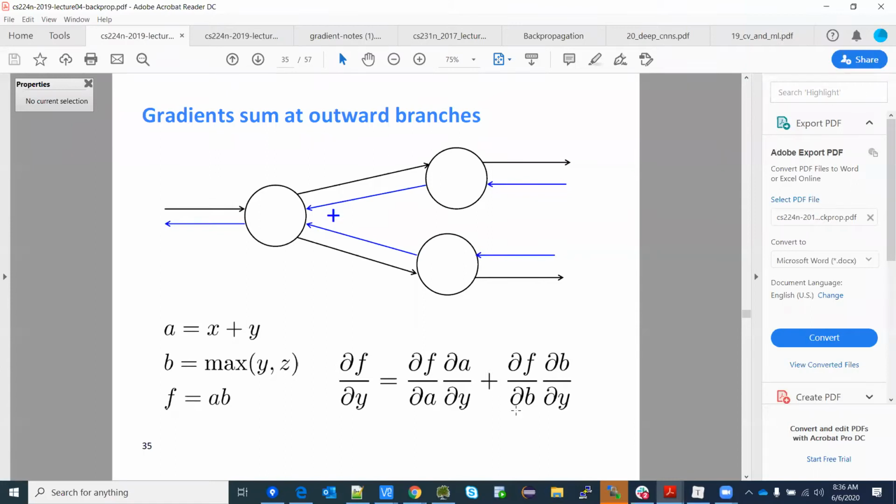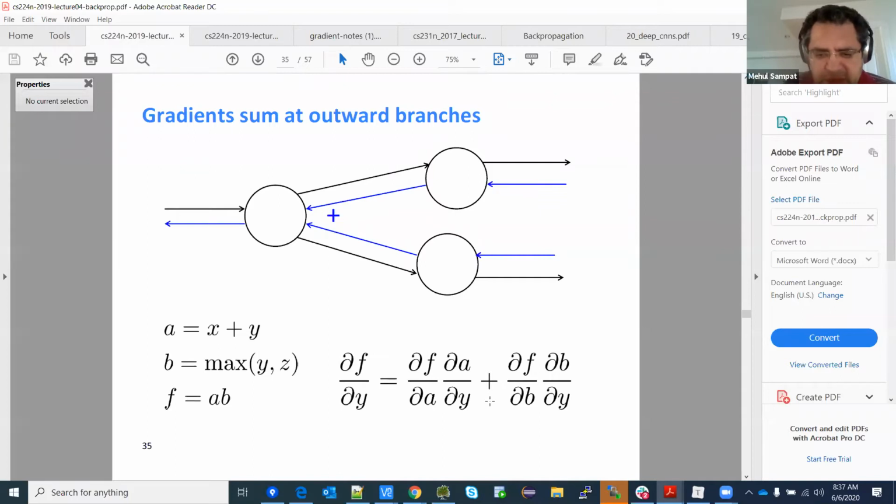Mehul, this is a perfect example of the total derivative single variable chain rule that Joseph went through from the notes. This is the classic example, and that's what the equation shows on this page. It's the single variable, which is y, but it's the total derivative. So you have to add all the parts from the output going back to the input, which is what we saw in the matrix calculus example. This is just an example where there are 2 parts from y input to output, so you have to add both parts. Okay, thanks, that really helps.